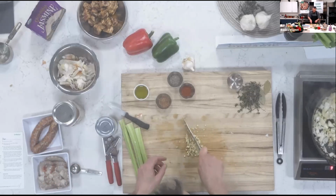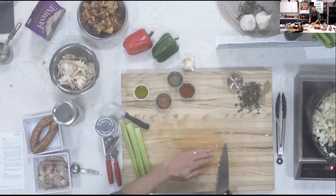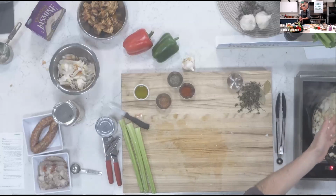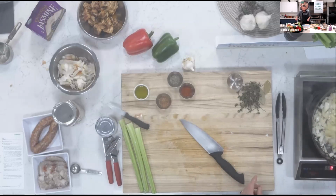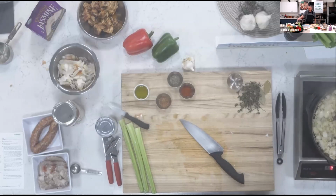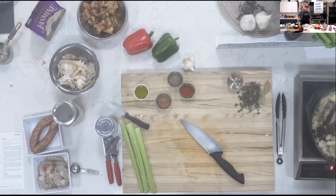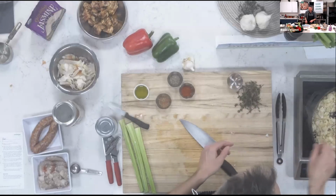And so in French cooking, in classic cuisine, you have the mirepoix, which is onions, carrots, and celery. And so this is the mirepoix of Creole cuisine. And we're adding the onions and the garlic early on here with the rice. And you know, theoretically, I shouldn't have the rice in there yet, but we're doing an experiment, I guess.